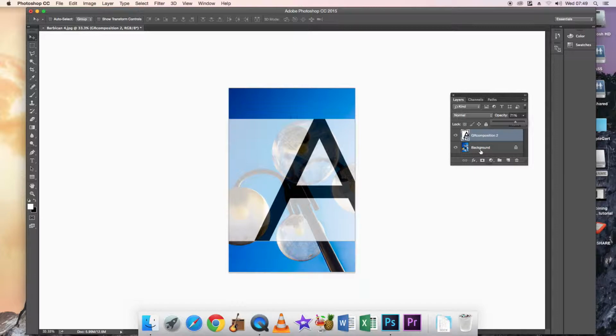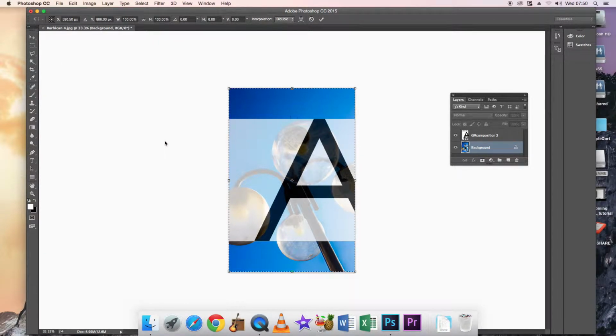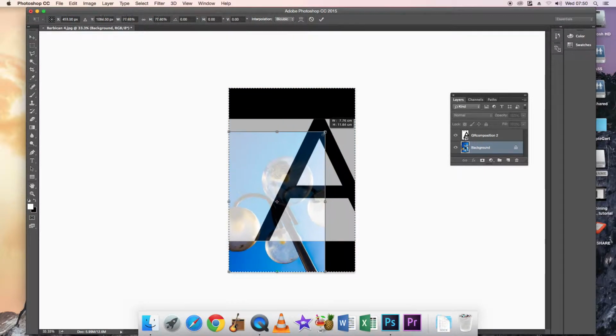Then what I need you to do is to go to your background layer, go to your second icon down here and make sure it's on the rectangle. Draw around your architecture photograph. Then go to Edit, Transform and Scale. Remembering to have your finger on the Shift button, you need to bring the image down and then move it into place.